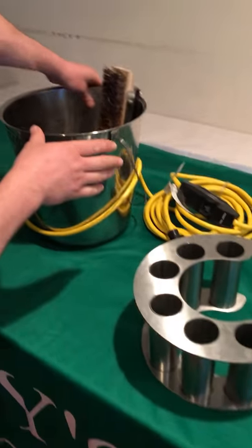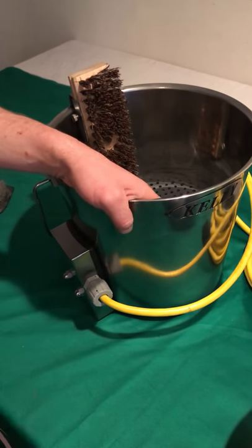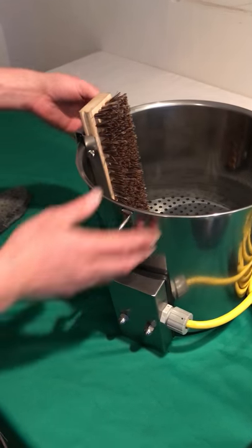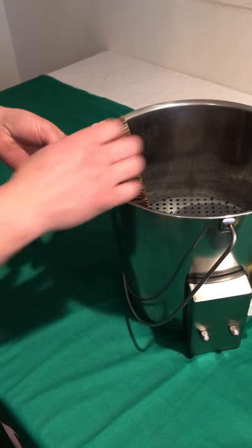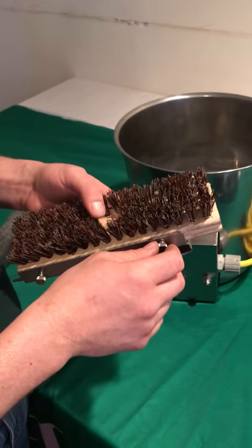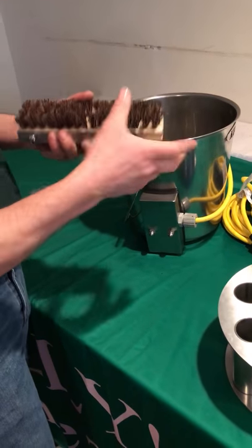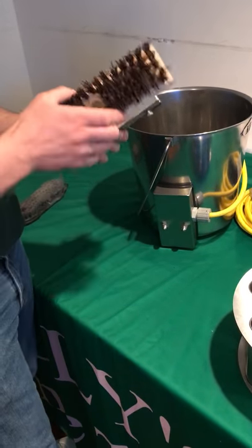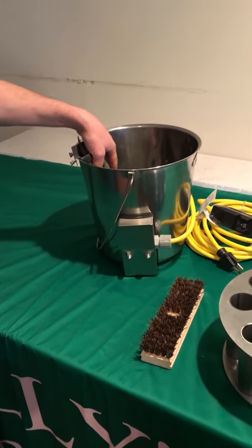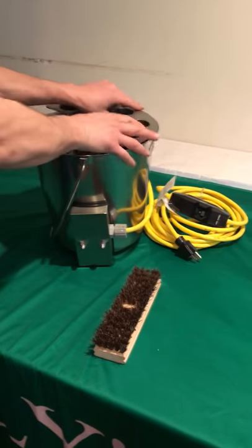Another pet peeve of mine was when I would be trying to clean my equipment. A lot of the time you get a brush that has a simple hook on it, you hook over the side, and every time you go to it, it takes two hands — you have to hold it and you're chasing it around. This comes with a stainless steel bracket that fixes to the rim and you simply undo it and it comes out. I also don't like to be tied down to a specific brush, so whatever brush best suits me at the hardware store, I will get. This holder isn't fixed to one brush — you tighten it on the sides, put it into your bucket, fix it to your bucket, and it is solid. No more chasing it around. It looks good, looks professional, and it will last. This is solid stainless steel.